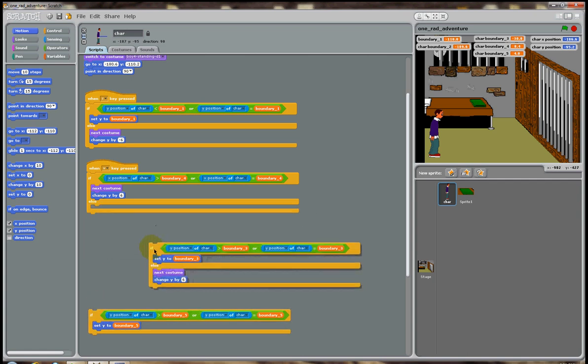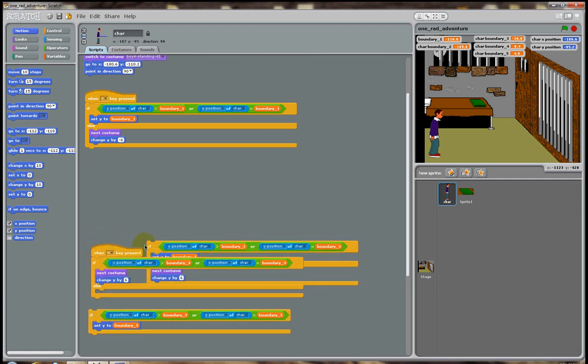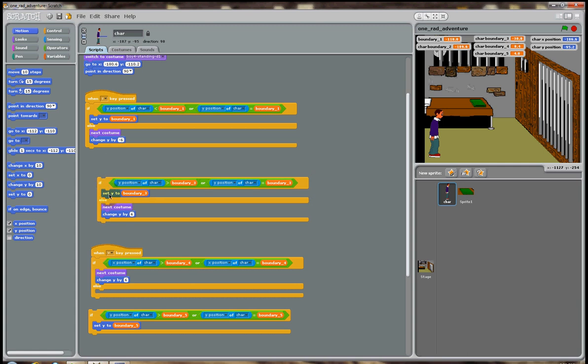Okay, first of all, what you'll notice is that the if statement here is very similar to this one. The sign's been turned around the other way to a greater than, and it's talking about boundary 3 now. We're just saying we need to restrict the character so that he doesn't go past that boundary at that point.